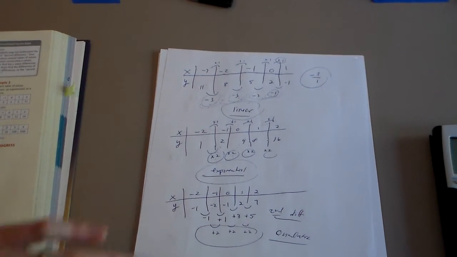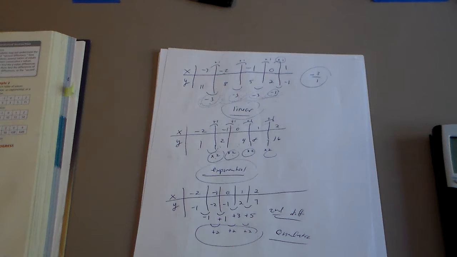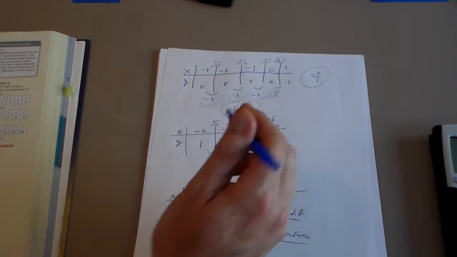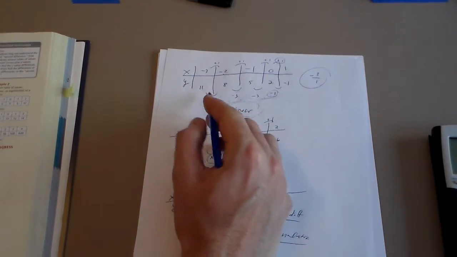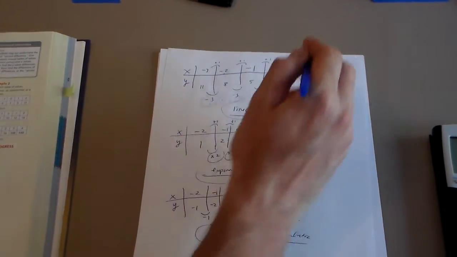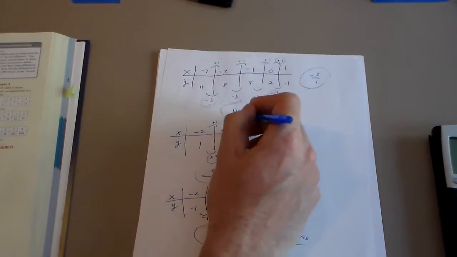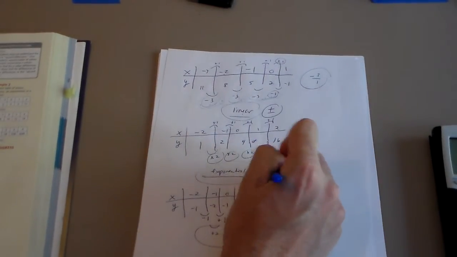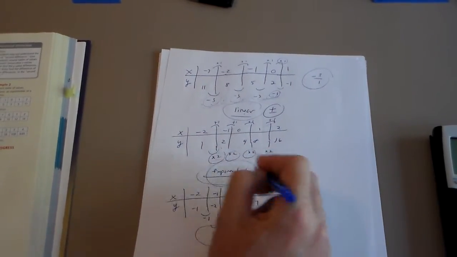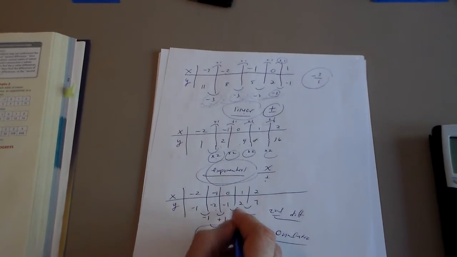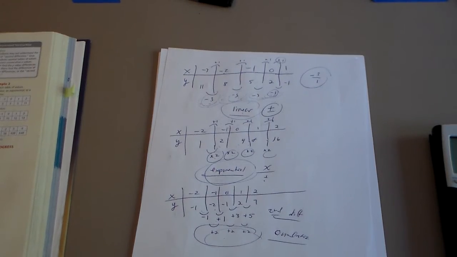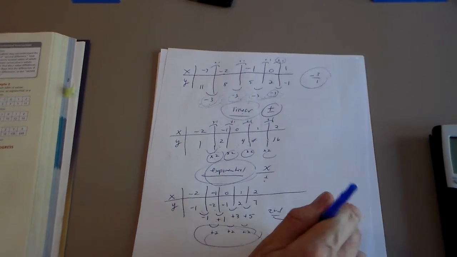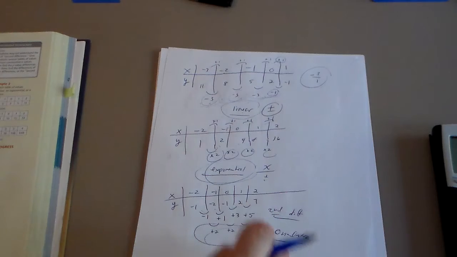So these are the three things that you're looking for in section 8.6. If it's the same on the top, and you either add or subtract to get to the next number, it's linear. If you multiply or divide to get to the next one, it's exponential. If it's your second difference that's the same, adding or subtracting with your second difference, then that's quadratic. Those are the three types that you'll see when you have the charts.